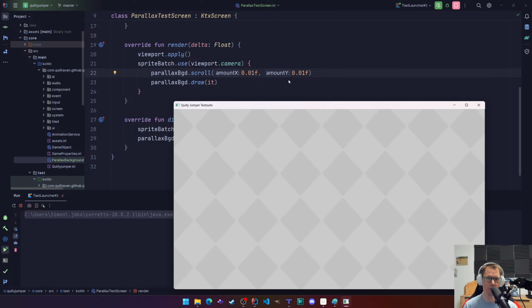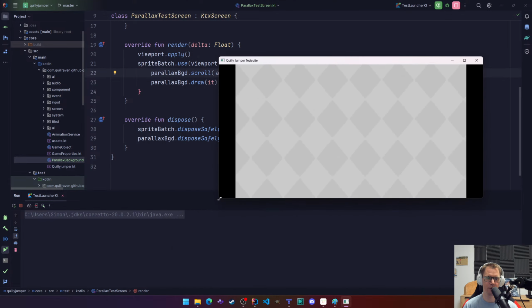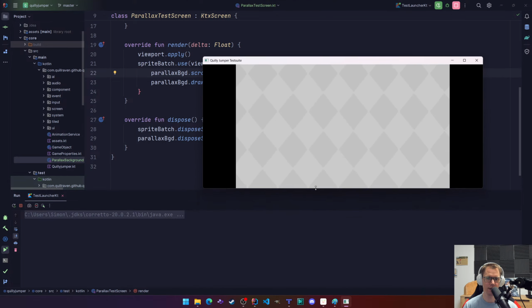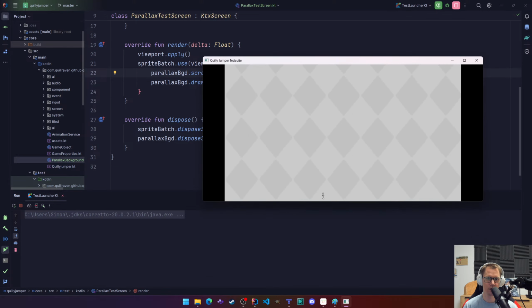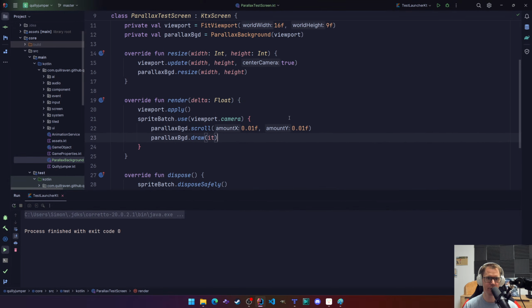Actually, not so much. It's just flickering if I resize on the y-axis. Okay, let me see if my idea will solve this issue.